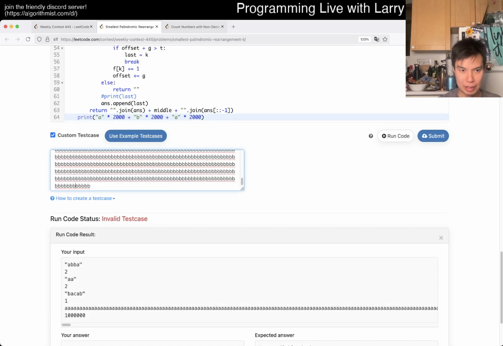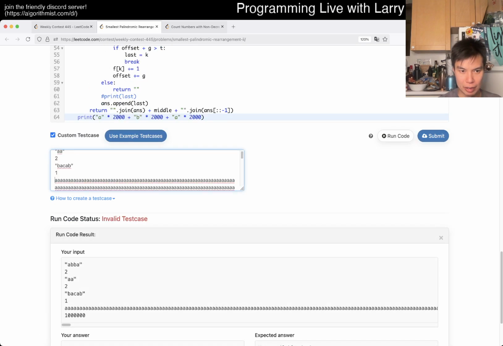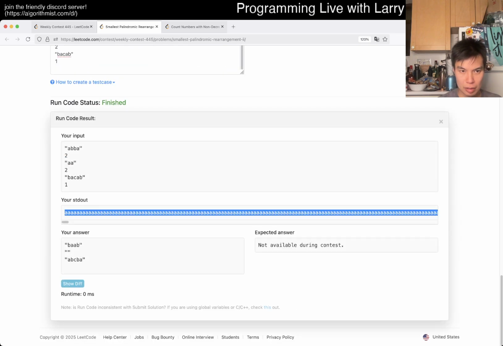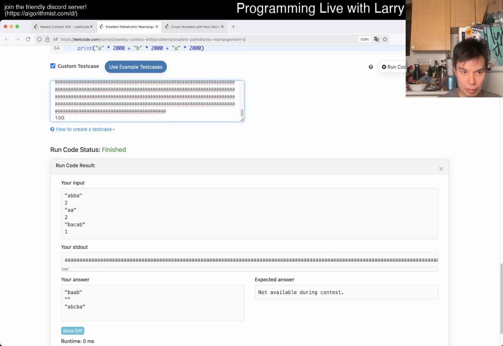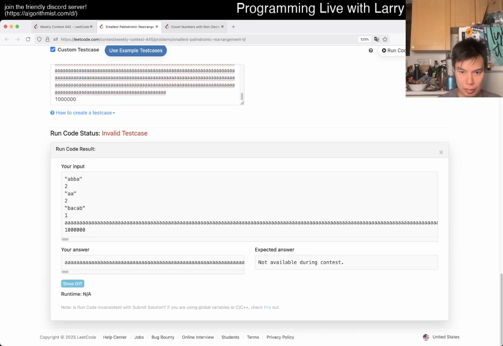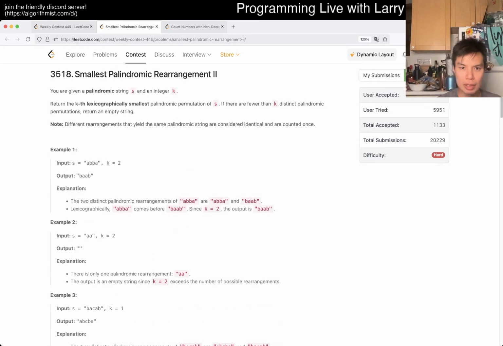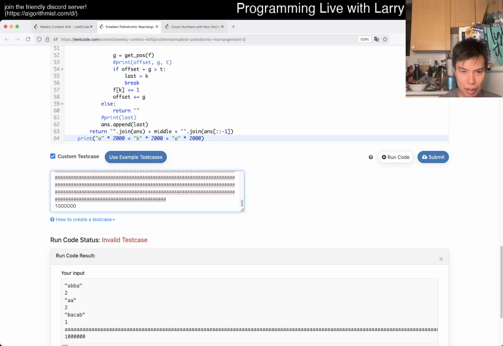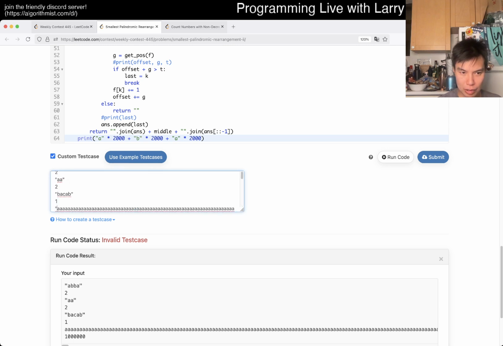We have to delete it, and we try again. It's not a valid type of string. Have a typo or something? Oh, I have to add quotes.